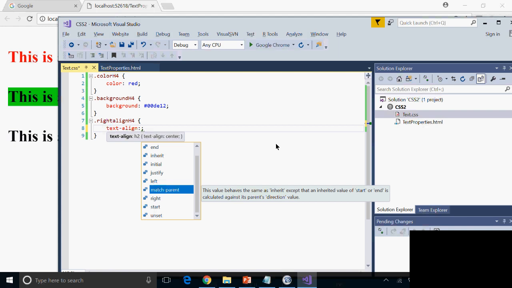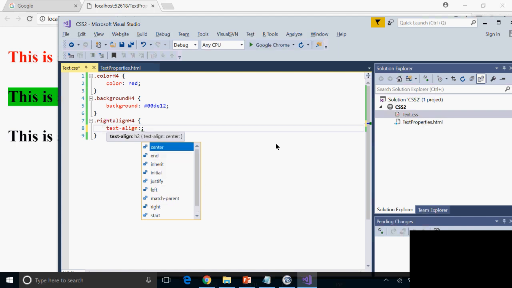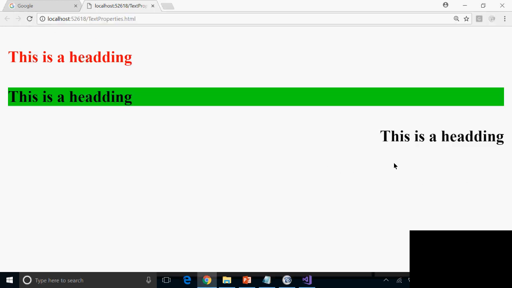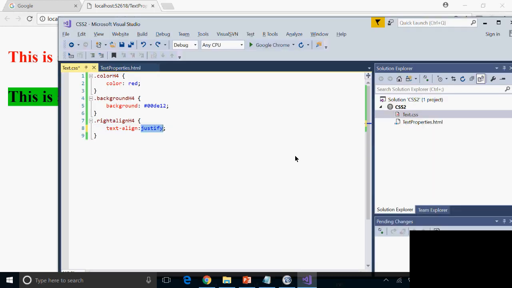This behaves the same as inherit, except that the inherited value of start or end is calculated against its direction value. So the line contents are aligned to the edge of the line box. Inline contents are aligned to the edge of the line box. So let's see. This is same as left.